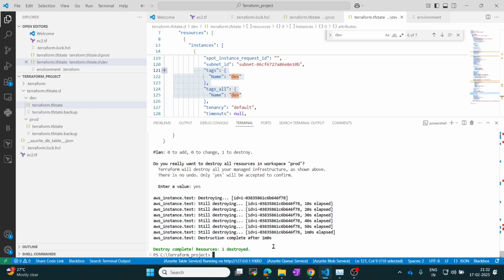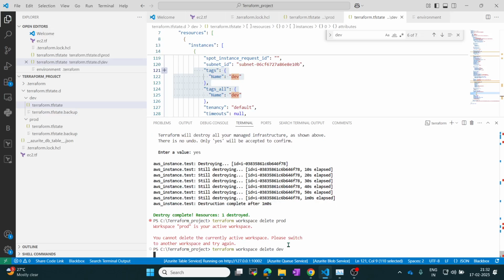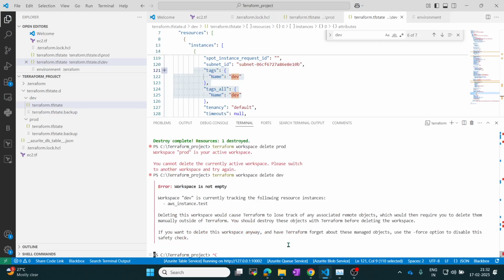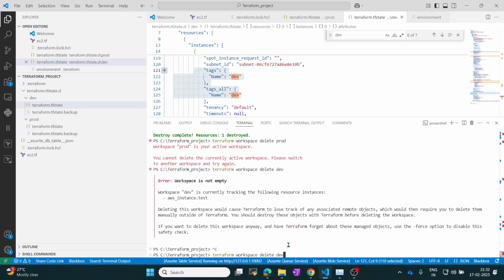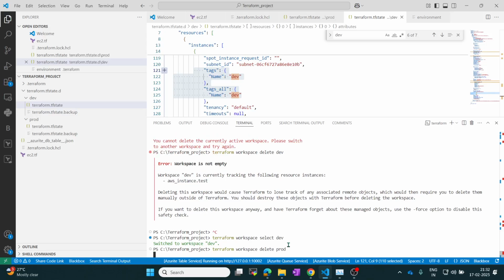Now the resource is deleted. Now let me try to delete this one. Oh sorry, it will not work. We have to select a different workspace, Terraform workspace select dev, and then delete prod.